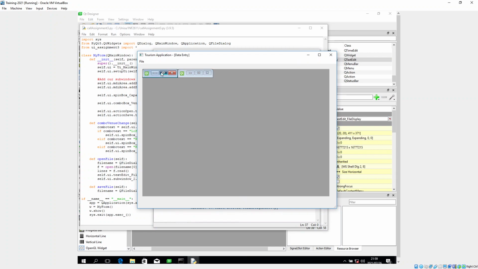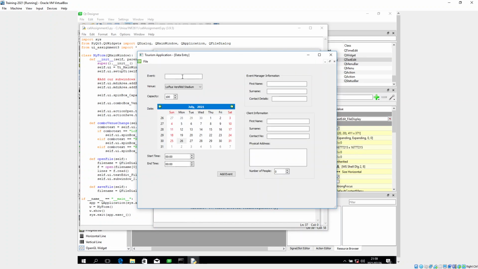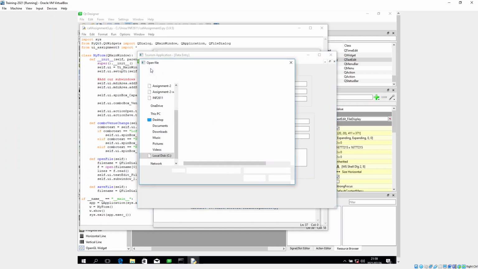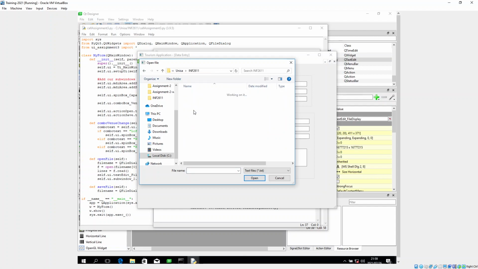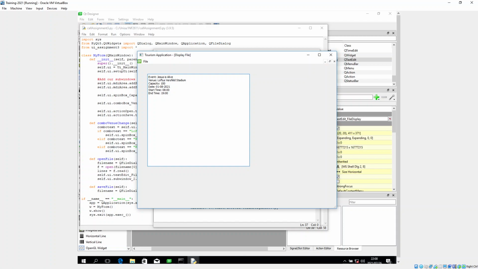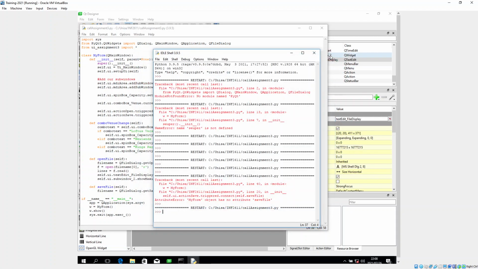Okay, there we go. So now, like I said, I'm on the first form here where I could fill out information. If I click on file and I go open, you'll see it opens my C drive. I can navigate to that file now, and I can click on sample, and you see how it switched to the display file, and it's displaying my text file in here. So this is how I've used the file open. Let's go ahead and make the save.